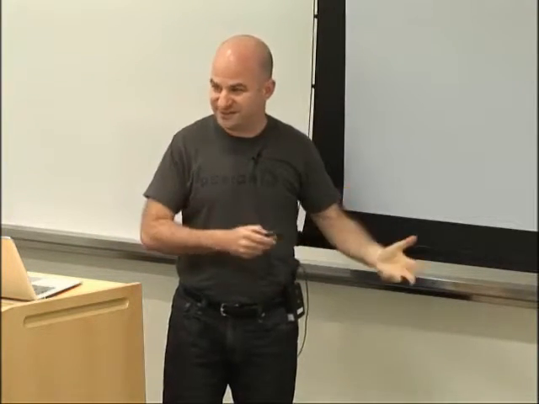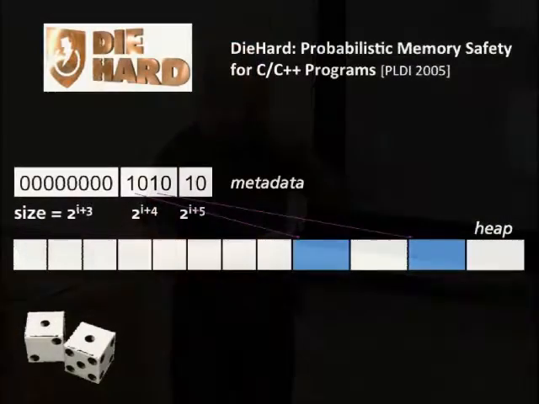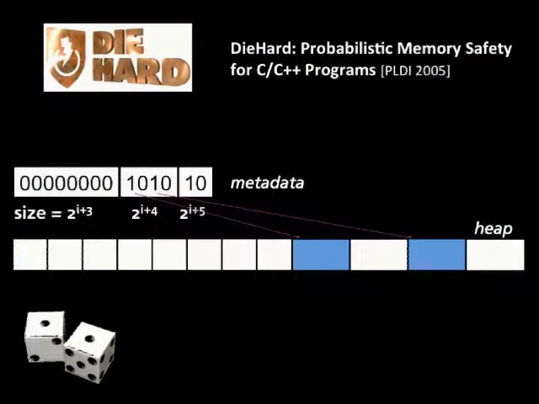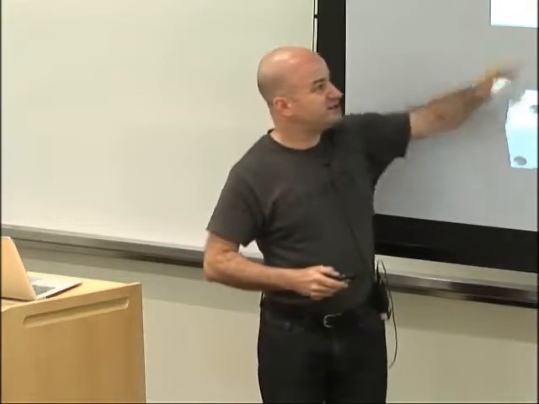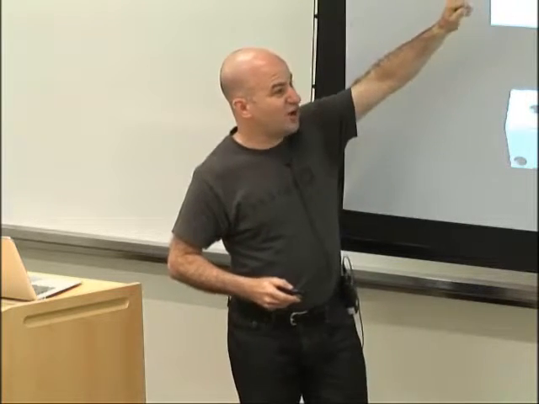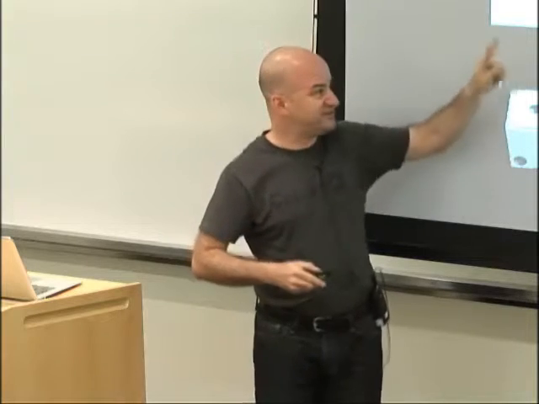So what's the deal with DieHard? The deal with DieHard is it's meant to prevent or probabilistically tolerate these bugs. All right? So it replaces the heap entirely with a new heap organization. And the heap organization is bitmap based, which is quite unusual. So there's no actual pointer metadata. There's no graph in the heap. It's just these bits, and each bit corresponds to an allocated object.